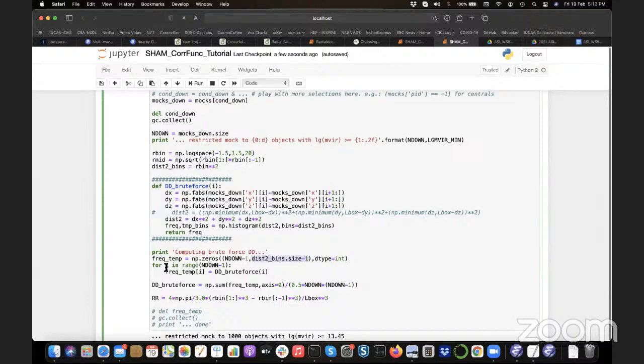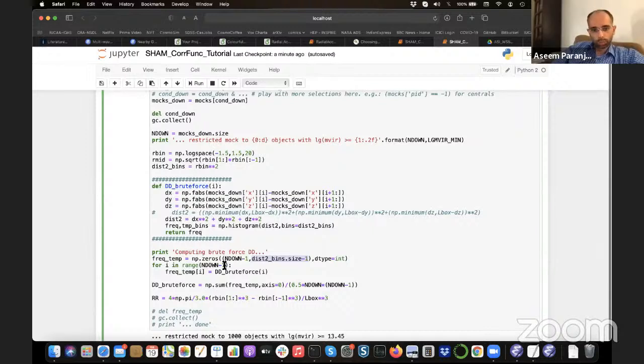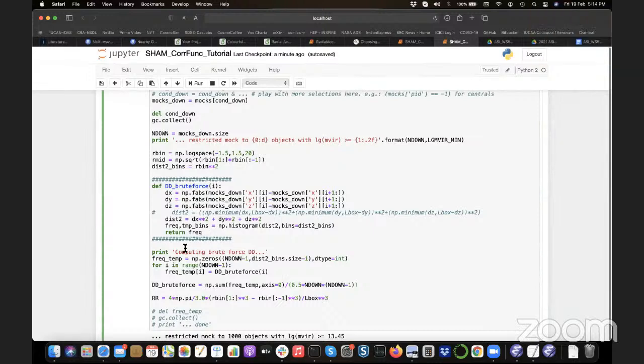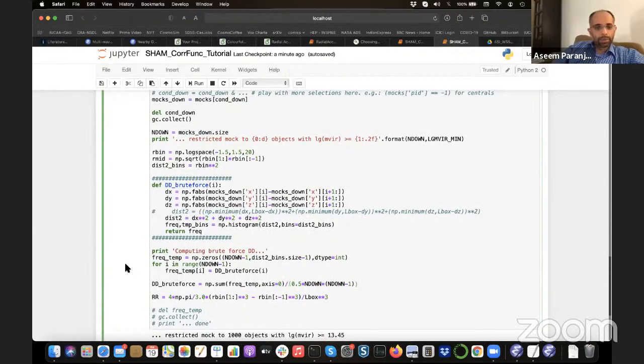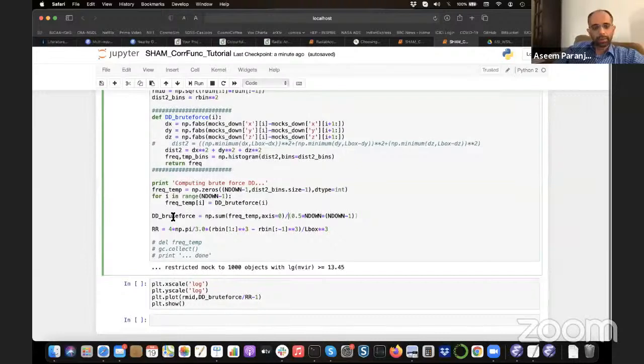i is running from 0 to n minus 2. So one by one, I am assigning freq temp i as 19 size arrays. And then in this step, I am again converting this. So now I'm converting an n minus 1 comma 19 size array into a 19 size array by summing over the zeroth axis. So I'm summing over all the galaxies that I counted and I am normalizing. Is that okay? All right. Is there another question? Okay. So if that is fine, then let's move on to the next part. So this is the numerator of that Peebles-Hauser estimator.